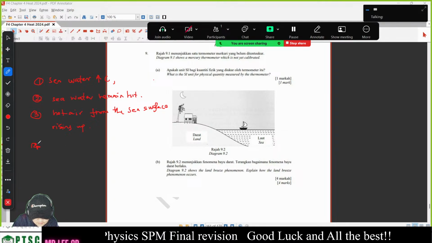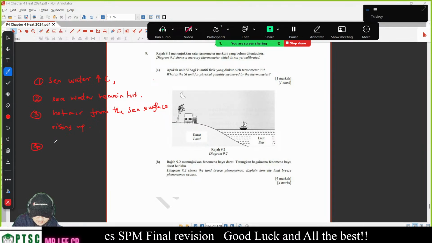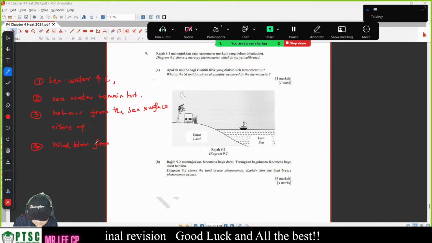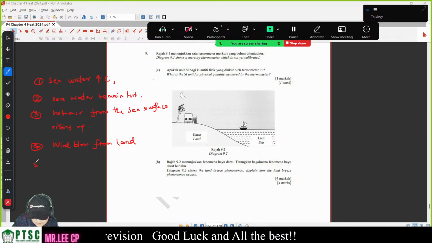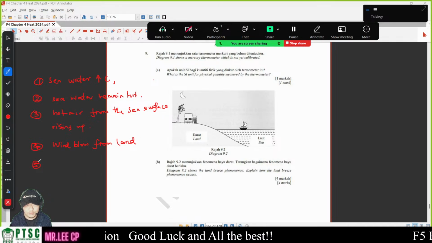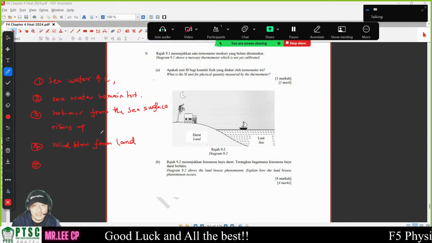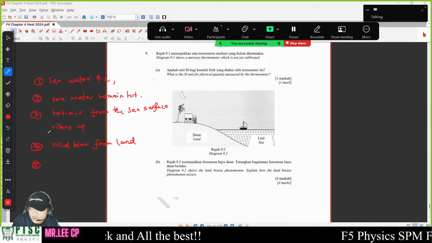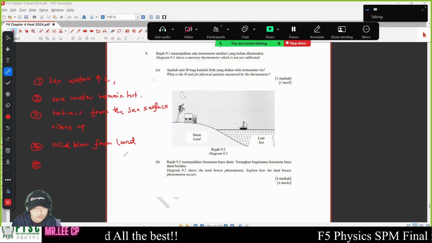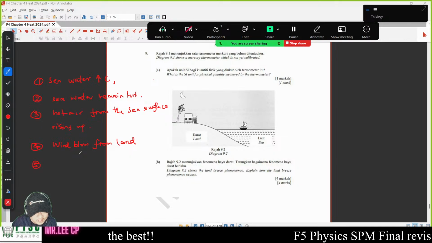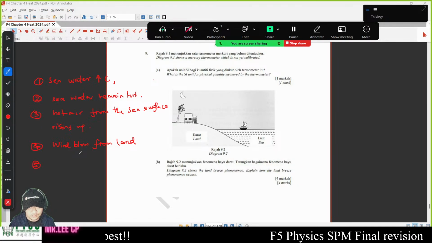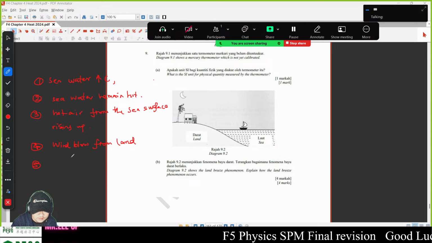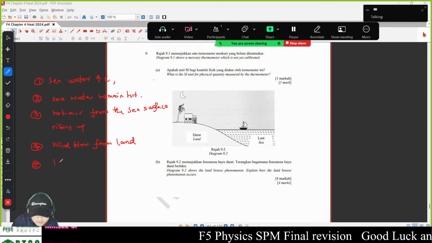The fourth mark is the wind blowing from the land. So you write more. If you know, like, teacher, I know, the pressure gets low because the air goes up already, you go and write it. I think my mark is enough, then I don't write. I'm confident, so I don't write. If you are not sure, you go and write it. Teacher, this one density low. Okay, then you add in. So now this is how land breeze happens.